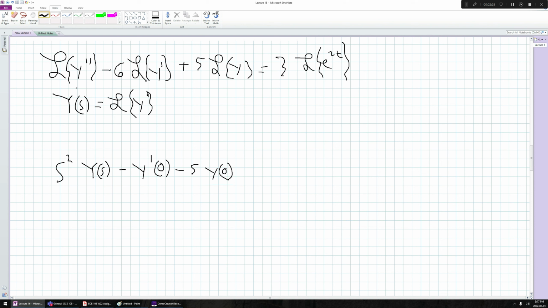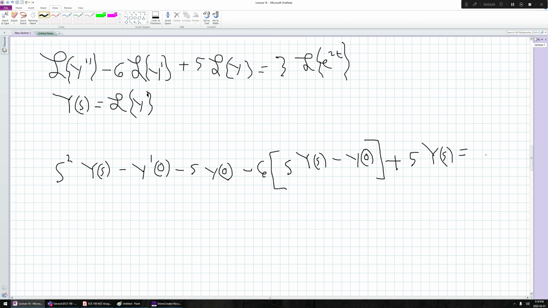Okay, so this is just this big Laplace transform here. Then I get minus 6, put big parentheses, and I can use the fact that I know what the Laplace transform of y prime is from that theorem 8.3.2. So this term is just going to be s times capital Y of s, pretty straightforward, minus y of 0. And then I can put my closing brackets right over here. Now 5 times this Laplace transform, well, that's just 5 capital Y of s.